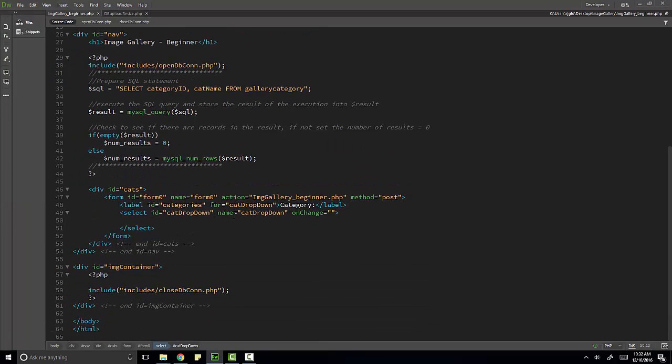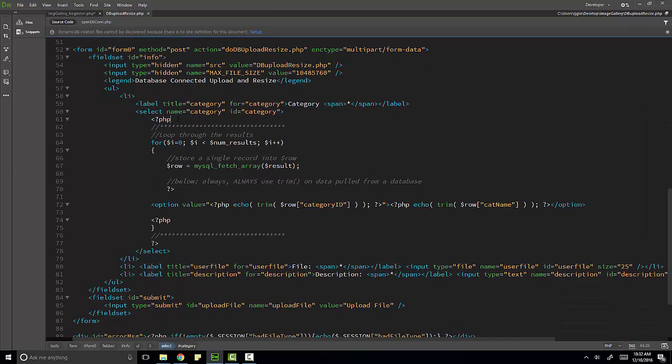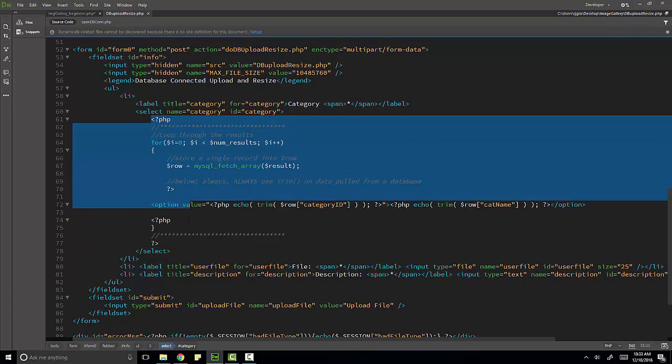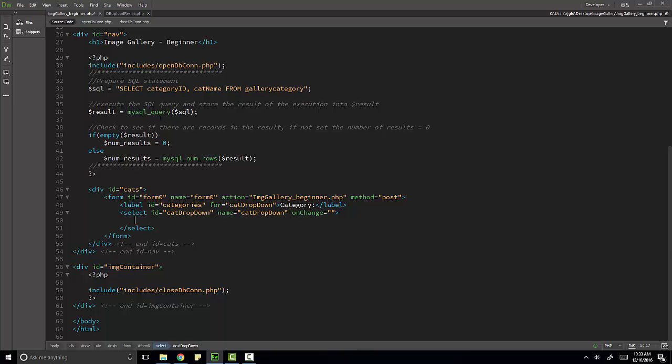The next part. Inside the select, let's come back to DB upload resize. And inside of the select here, you'll see that highlight from the open and close select, and we want everything that's in between there. So I'm going to grab that open and close PHP all the way to that closing PHP. You'll notice there's a subset there. I'm going to copy that, and I'm going to come back here and put it in the same place.